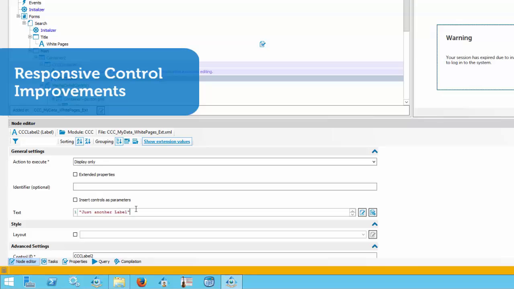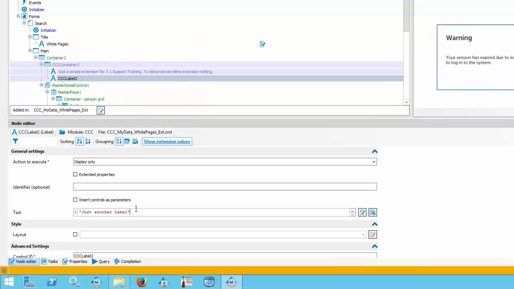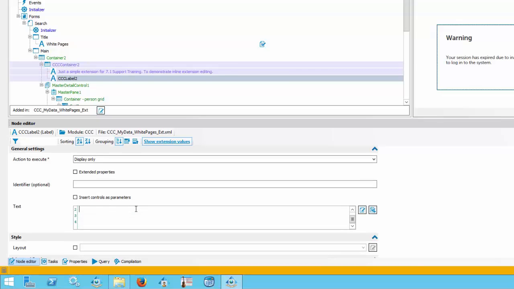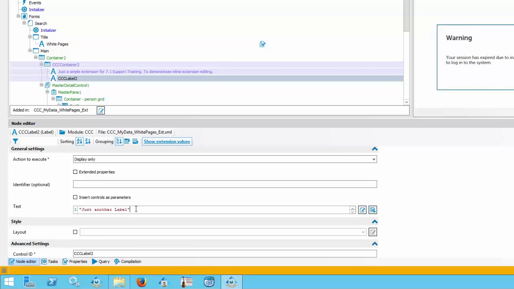In addition to that, we have some responsive design things added to the node editor. For example, when I'm adding more columns to the text, or if it's code, you can see that the box will size automatically to at least 2, 3, or 4 lines. So just for small things, you don't have to use the pop-up window with the full-featured text editor just for adding 1 or 2 lines here.